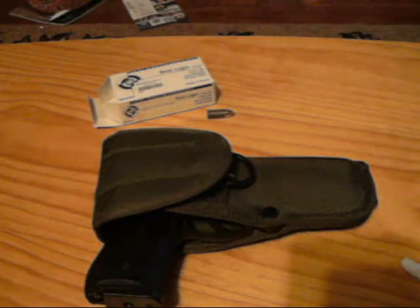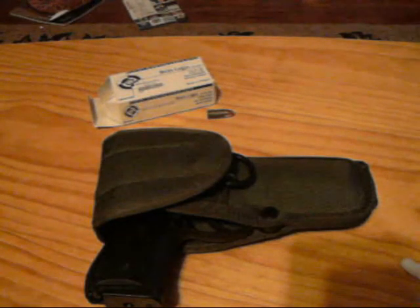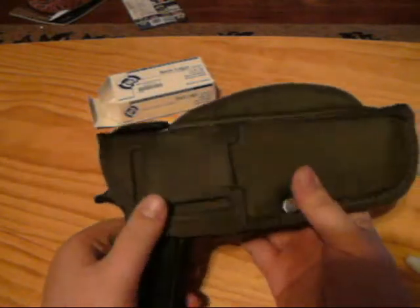Hey guys, I'm going to be talking about the Beretta M92FS handgun today. It is a current issued handgun of the U.S. Army as well as the U.S. Marines, and it is on contract till about 2016, so the military did order a new contract with it. They ordered 450,000 more Berettas. I'm just going to give you a little bit of information for people who are interested in buying it.